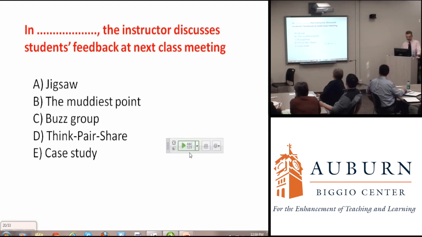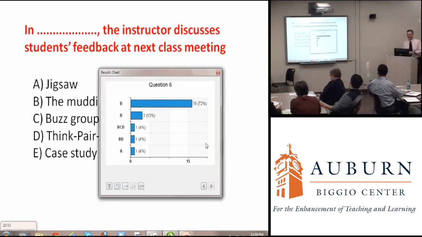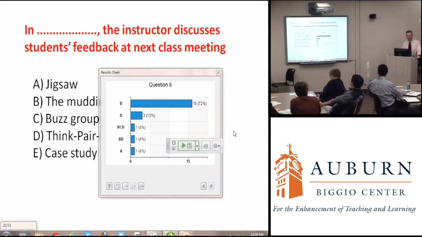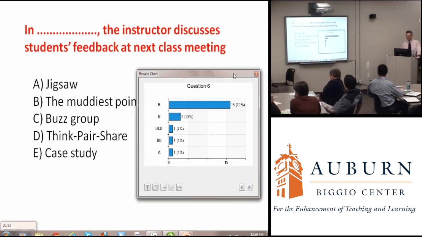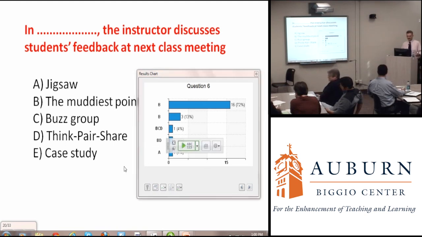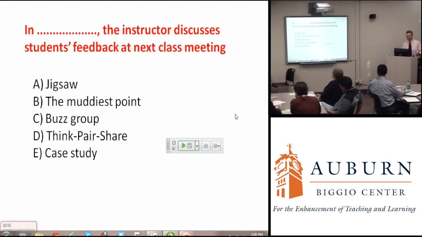Stop. Let's see. All right, we got a B. It's correct, but some people got B and D. What's the right answer? We'll discuss this feedback next class meeting. It's a B. There's a little confusion here about the midpoint, so we'll touch on that later. So the right answer here is B, in the midpoint. All right. Let's go to this next question.